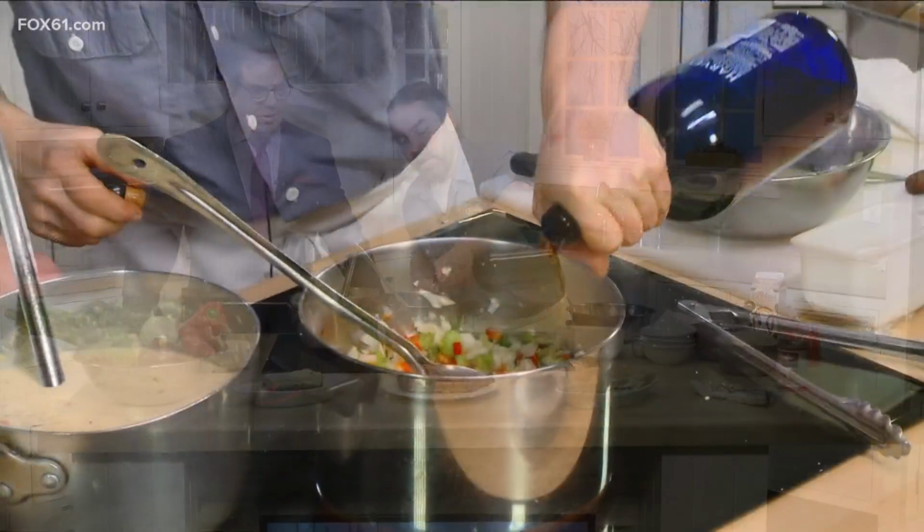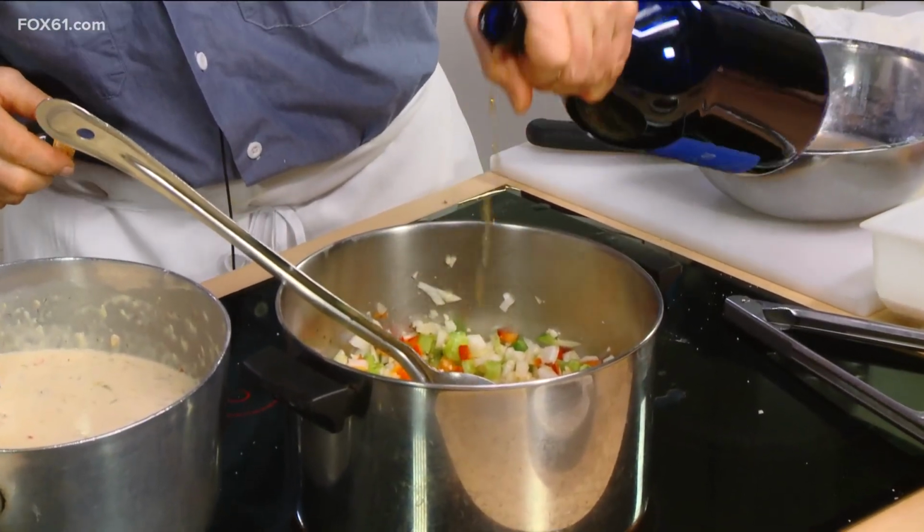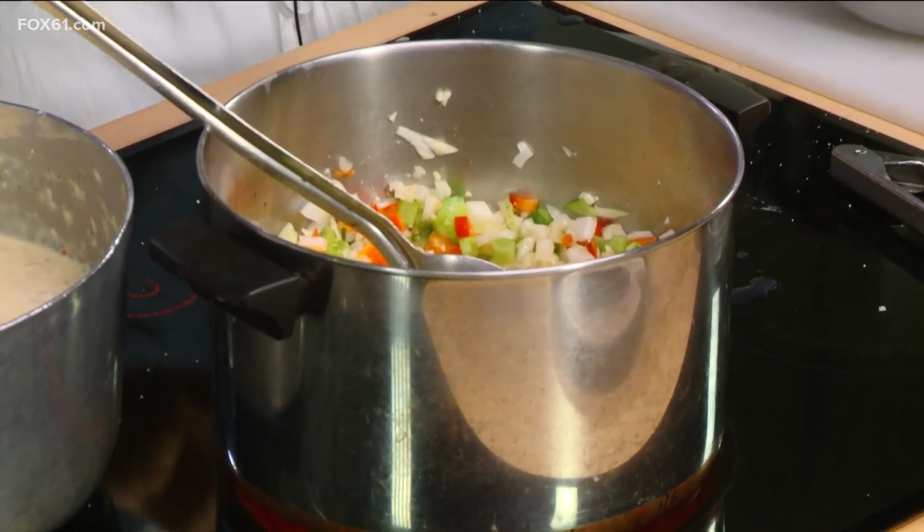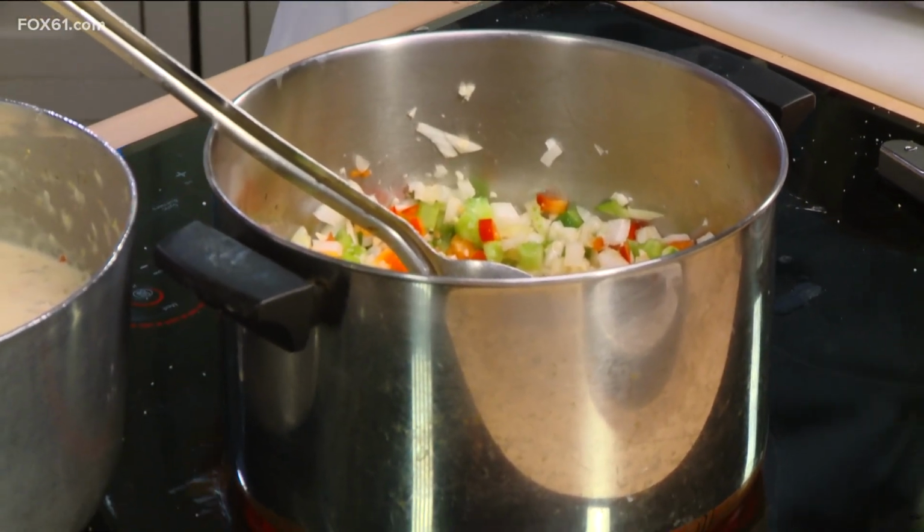Right. So we're getting to the point almost now where we're going to hit it with a little sherry. So we've got a little Harvey's. I was going to say the old Harvey's. You can always put a little extra in. And when we serve the chowder at the restaurant, we actually have a little sherry on the table so that you can give yourself a little nip extra if you feel like you need to take the edge off. Yeah, exactly.